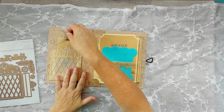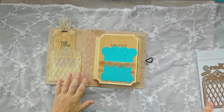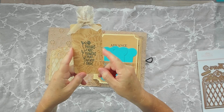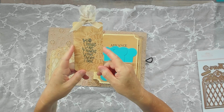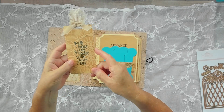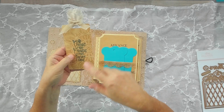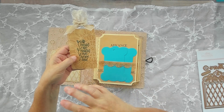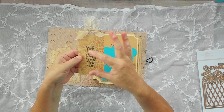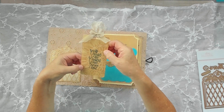And then I made her a tag, and I did this today. I love this stamp. It says, "Friends are flowers that never fade." I did stamp it crooked, but I had tested the color on a piece of scrap and forgot to clean off my stamp. So when I went to place it on my tag, I dropped it, so that's where it landed. And I didn't want to ruin that tag.